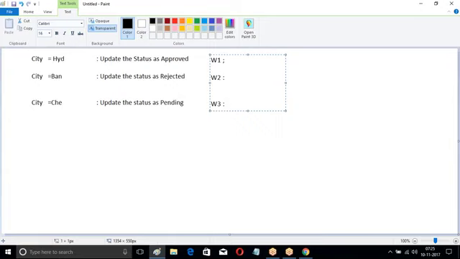Remember, with process builder, we can create them like a flow in a single step. In a single process builder, when you have multiple conditions and multiple criteria, we can design a flow chart in a single process. Here we are building three workflows to achieve the same thing. But let us see how we can build the same using a process builder.